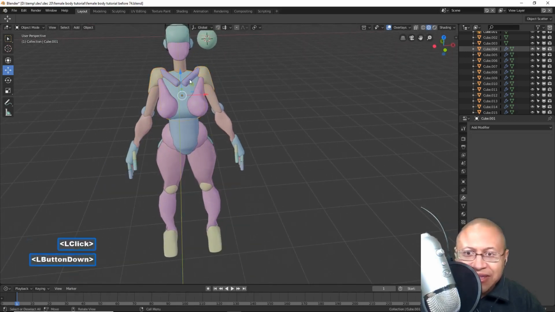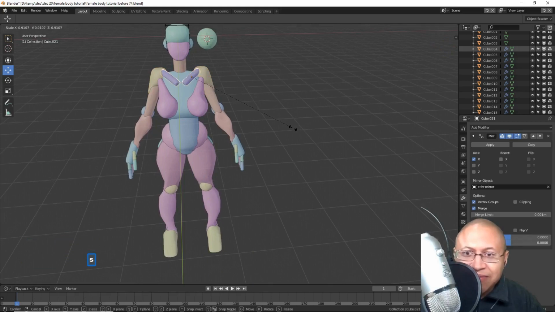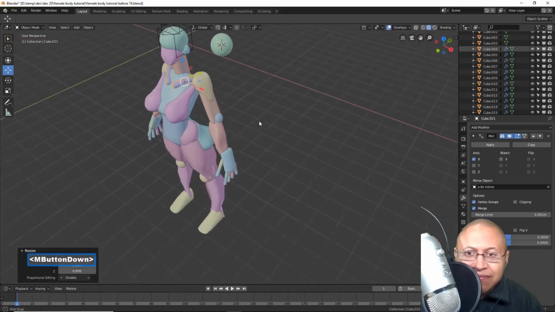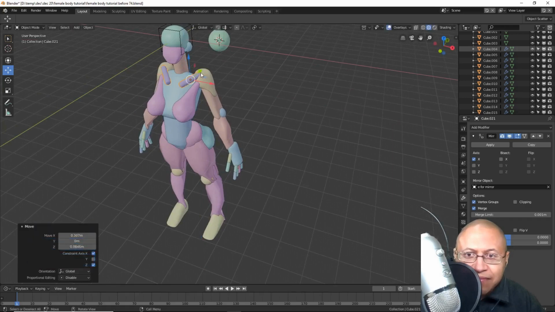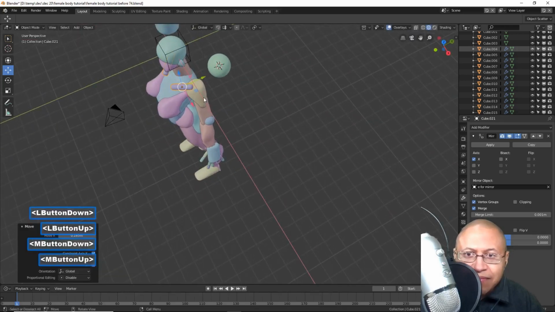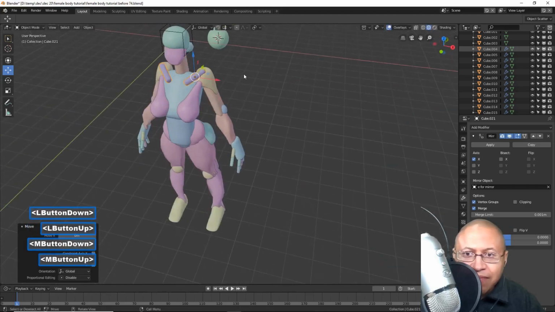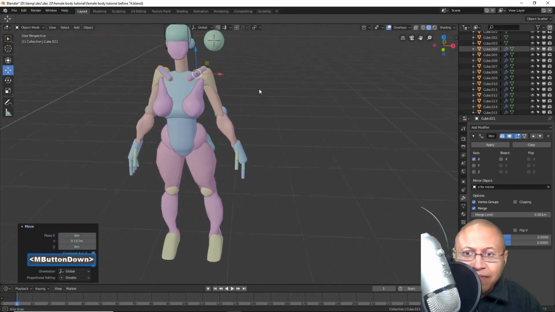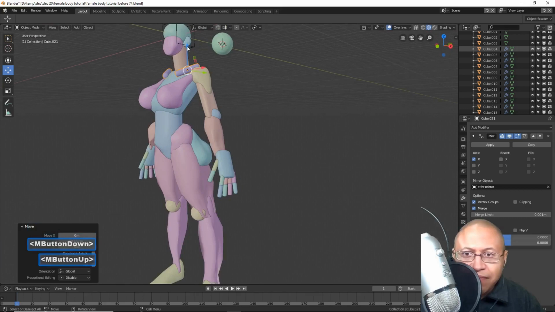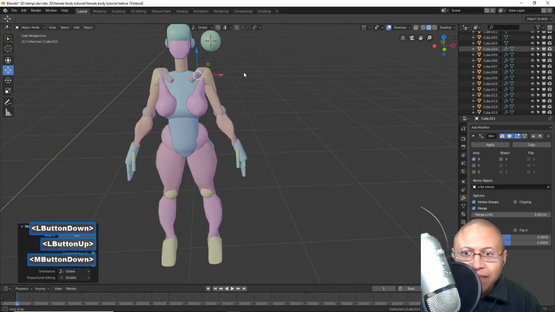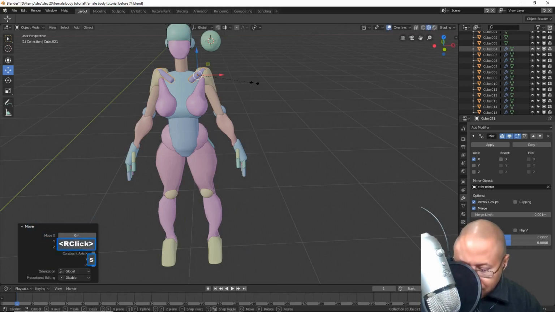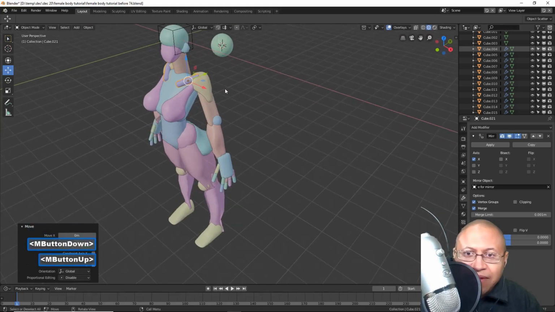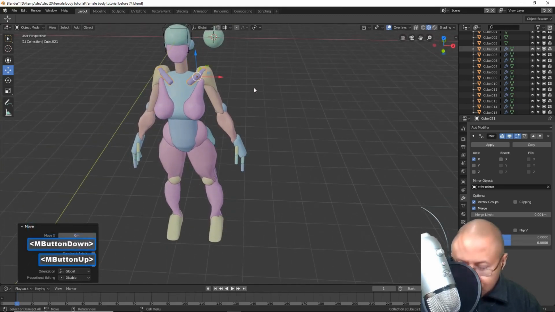So now we'll click just on our clavicle bone. Try that again. Interesting.